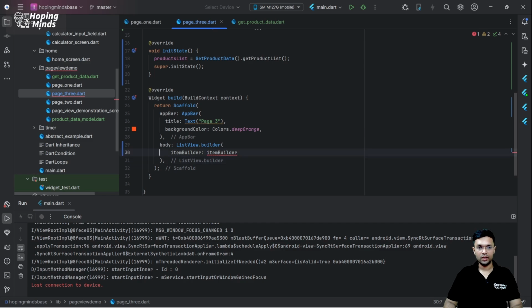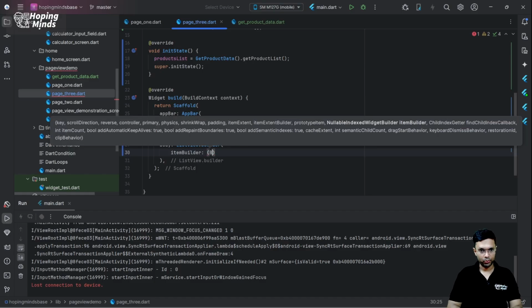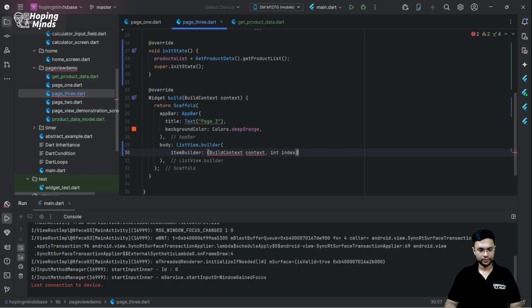So for testing, what I'll try and do is load the images which we had added. So I'll put over here build context, int index. Now coming to the list view builder, these are the two parameters which you surely need when you're trying to compose the list view at runtime.